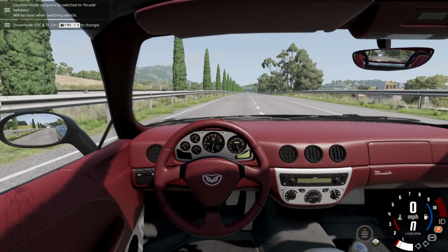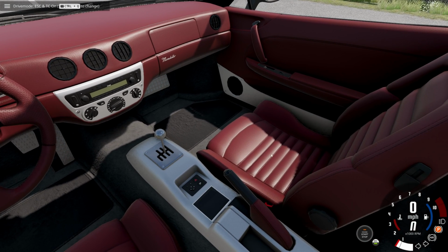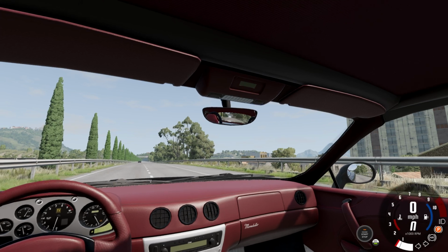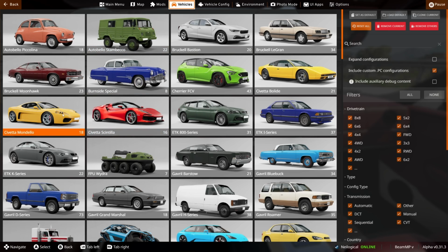Hold on, we'll fix that right up. There we go. The classic shifter as well. Can I push any? What do these buttons control, I wonder? So this one controls the roof, but what are these? Why is there a joystick thing in there? I don't know. Anyway, let's get something a little bit quicker here.